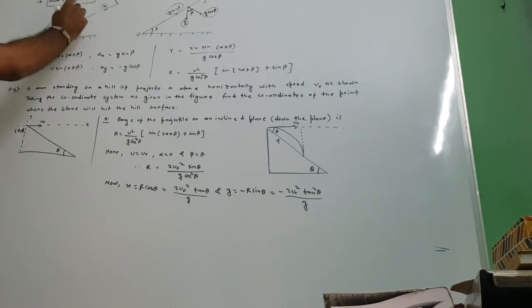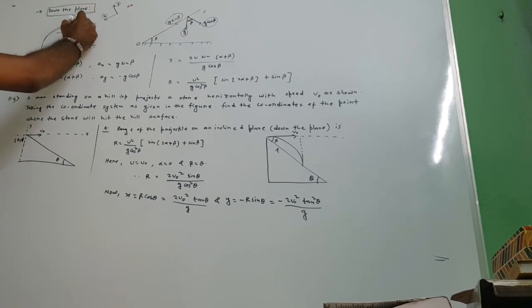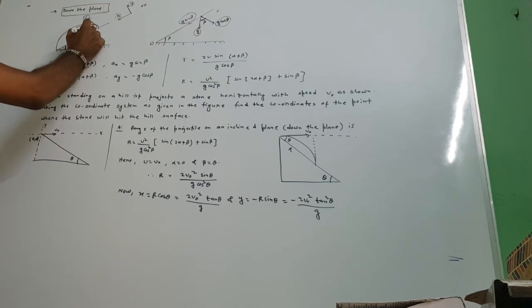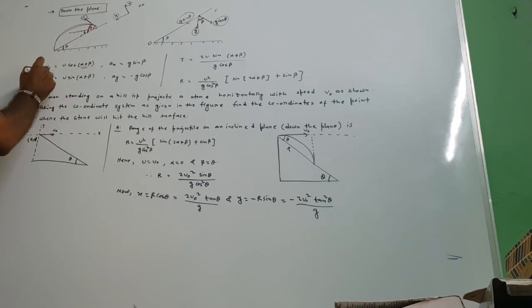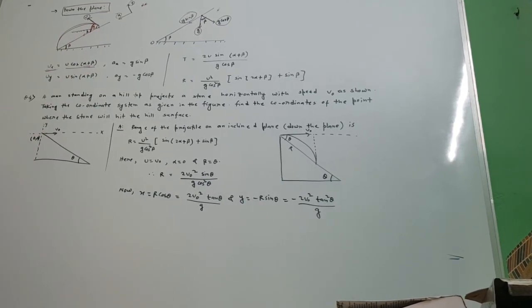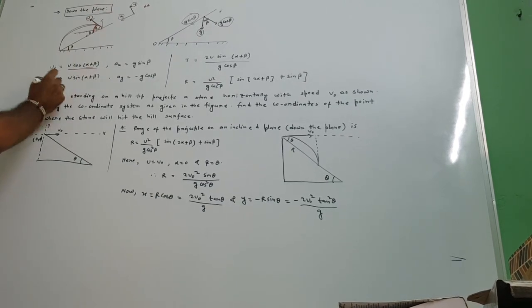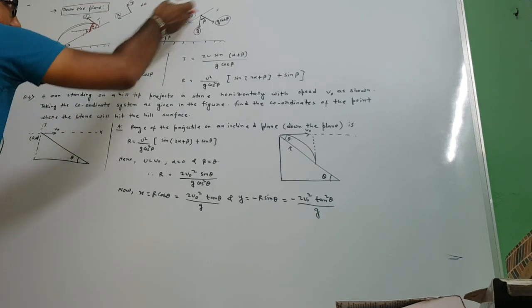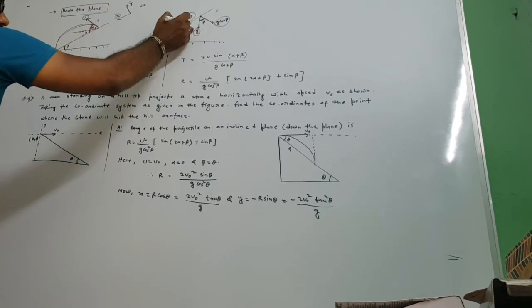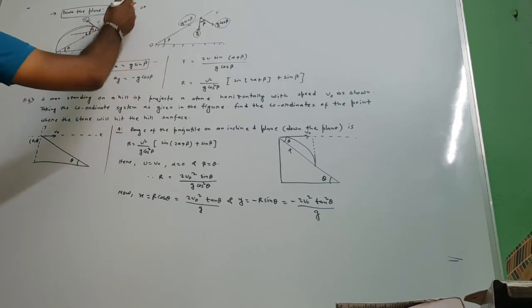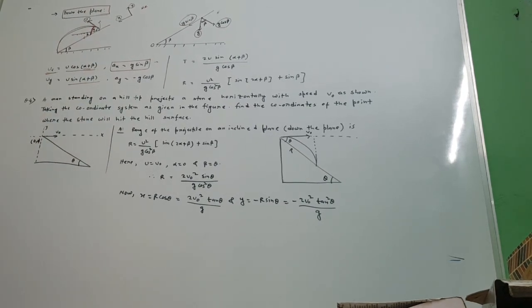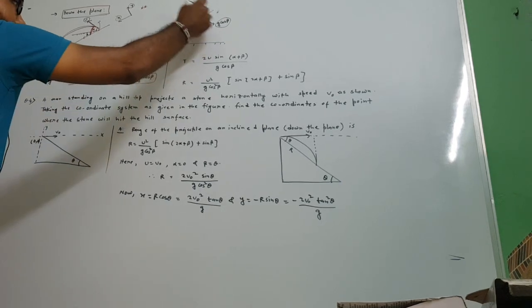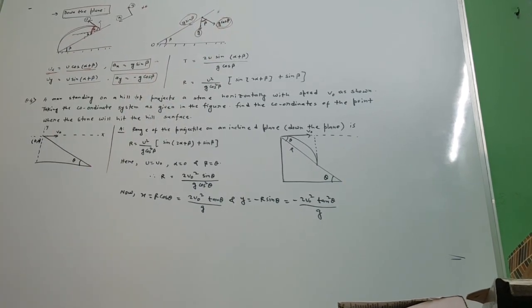So according to our direction, see what is the angle of projection? The angle of projection is alpha plus beta here. So the horizontal component would be u cos(alpha plus beta), and the vertical component would be u sin(alpha plus beta). And what would be ax here? Ax, that is along the x axis, it would be g sin beta. In this case it is plus because we have taken the left hand side as positive x axis. Now what would be ay? Ay is downward, so it is minus g cos beta.